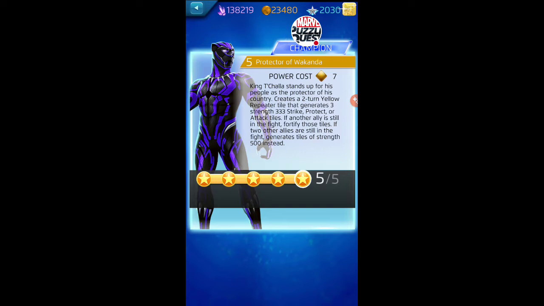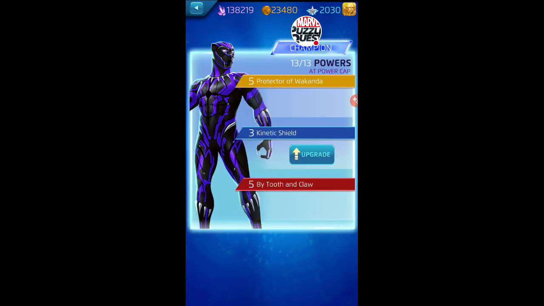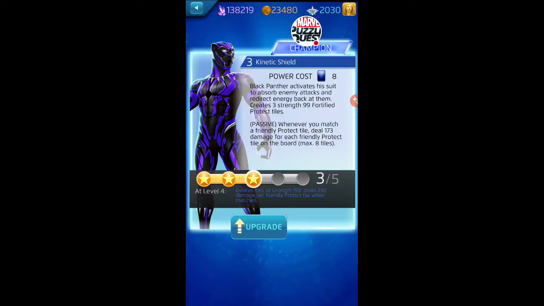It's a 2-turn repeater tile that creates 3 strength 333 protect, attack, or strike tiles. However, if you have another ally in the fight, which you should here now, fortify those tiles, and the strength is 500 instead. That's awesome. That's 1,500 worth of tiles every 2 turns if you can keep that repeater safe. So here's Kinetic Shield. I often run it at level 3 or level 5, depending on what teams I'm going with. But in this case, for blue, it will create 3 strength 99 fortified projectiles.